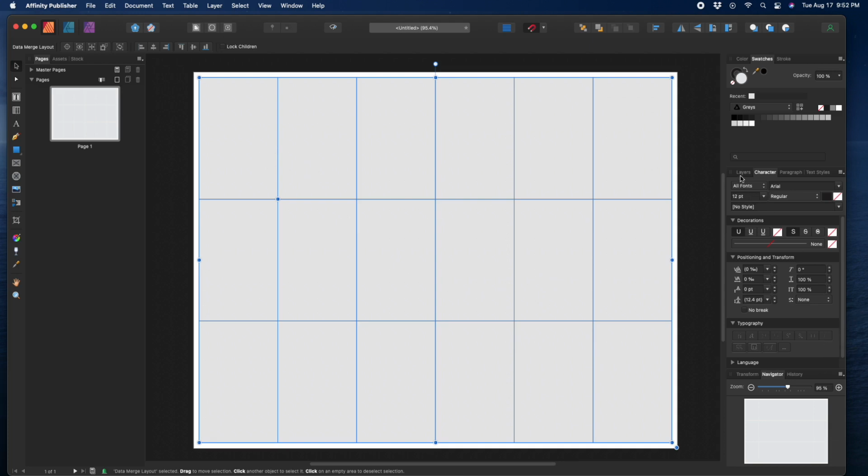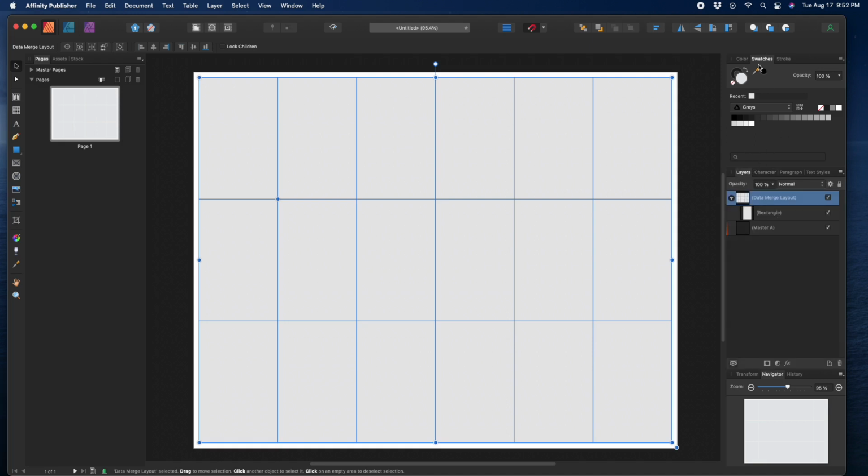On this side here, if it's not already selected, there is a layers panel. Layers are basically going to deal with the layers of the actual document. Think of it as having something on top of something else, and every object is going to be somewhere in that stack.